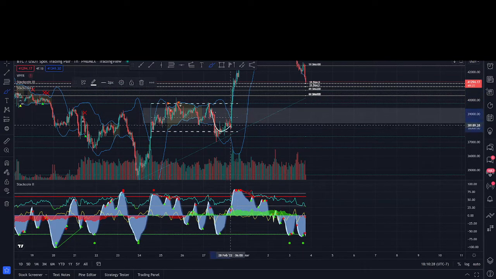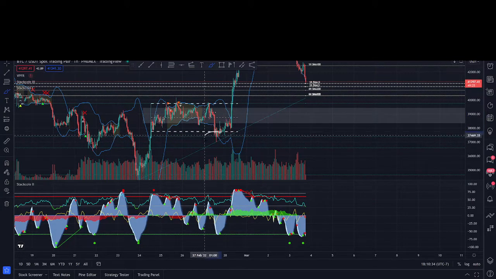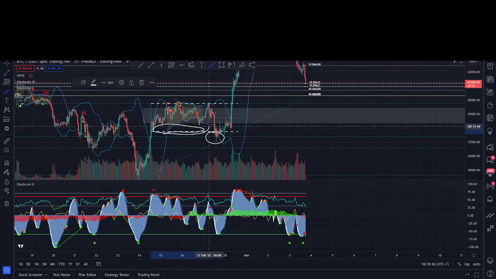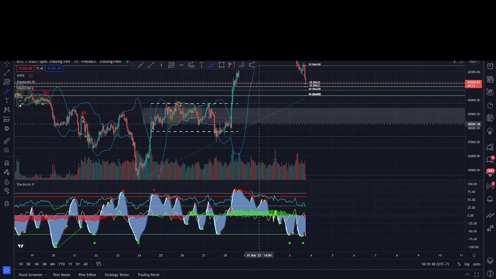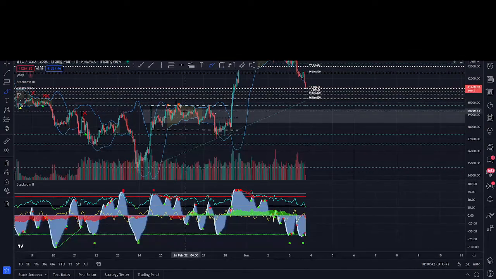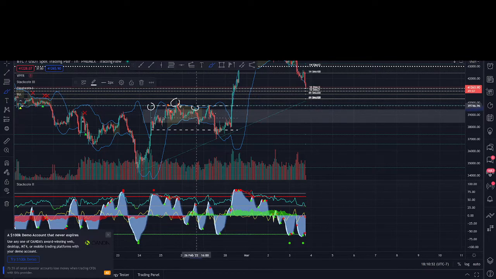There's usually this pattern right here, this little cup-like pattern. But this was the spring variant where it wiped out all this liquidity back here, and it shot back up. And there's this trend line right here. What I wanted to talk about is right here. This is a pretty nice distribution, a little mini one, right here. Right, 3 strikes up.